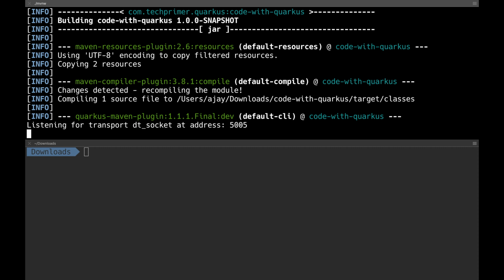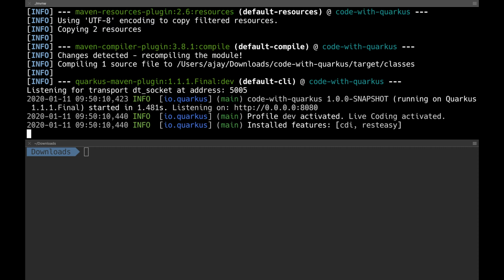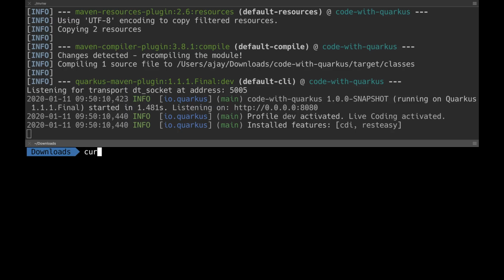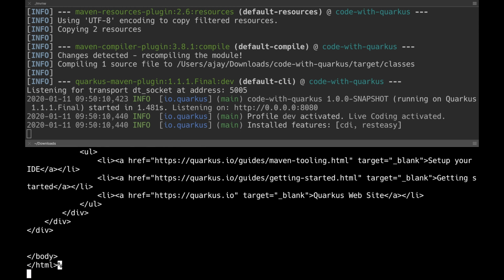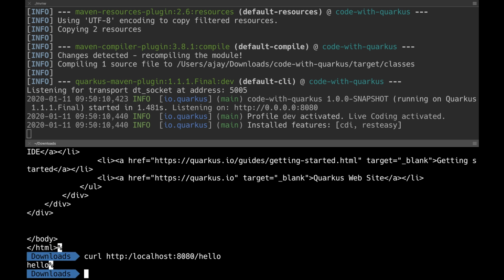If you have seen my videos on Skaffold, Spring Boot dev tools and Micronaut, live reloading has become a new standard in developing applications on our laptop. If I'm running an application, I don't want to stop and rerun it, rebuild it every time. So for example, here I have the Quarkus package built and it is running now. I can use the curl command to hit localhost 8080, because it's running on 8080 by default. It's giving some HTML page. We had an endpoint called hello, so I'm just going to hit hello and I can see that there is a hello response.